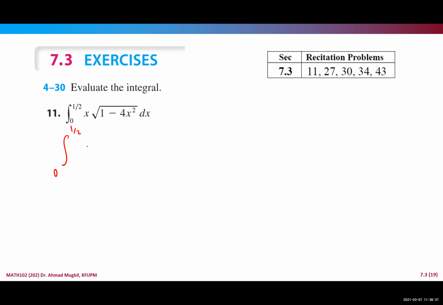So look here at what we have: 1 minus 4x squared all to the power half, multiplied by x dx. So what I did, I just wrote x here. Reorder your terms. Now this tells you to put u, and du to be what? Now put u equals what is inside the radical, all of this: 1 minus 4x squared. I don't know why some of you think about putting u equal to x squared only. No need. All that is inside the radical equals u.